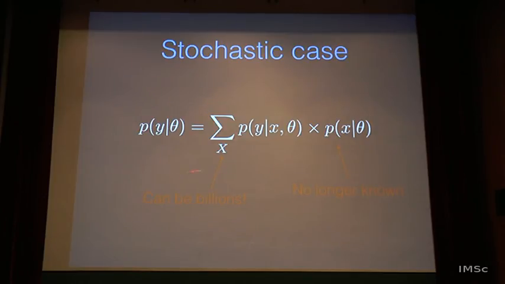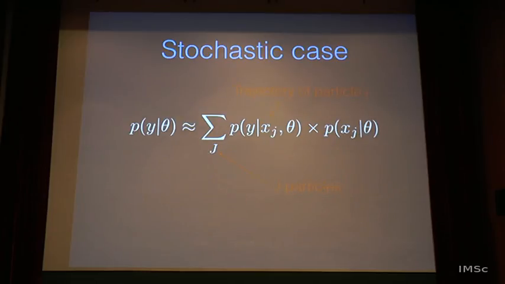So what is the particle filter? The idea is that I cannot sum over billions of different trajectories. So I'm going to use the Monte Carlo approach. I'm going to take 1,000 trajectories, and I will sum over these 1,000 trajectories. Everything here is replaced by a trajectory, J. And so you might wonder, how will this work?